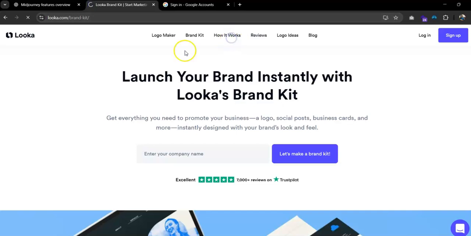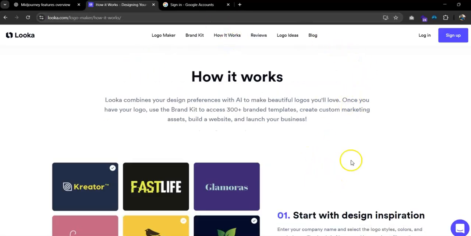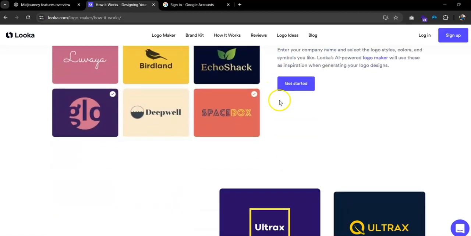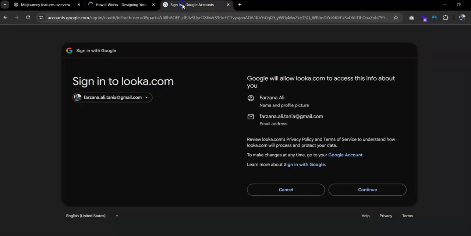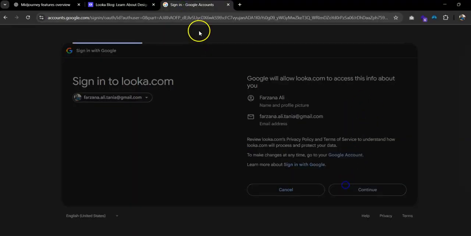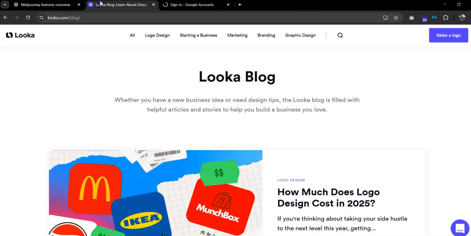This is how it works. It will show the detailed information about how it actually works with this AI tool, and what the logo ideas are, and what blogs you can also read from this platform to check this format.